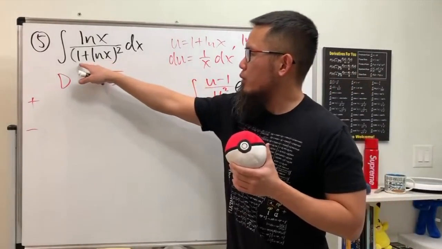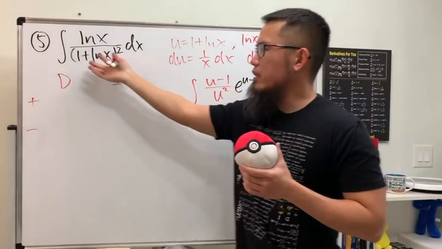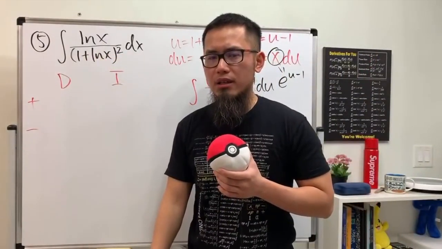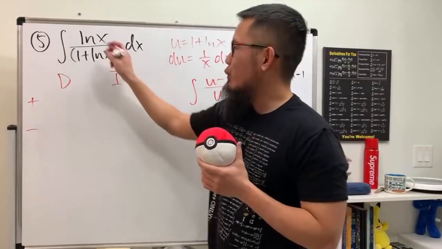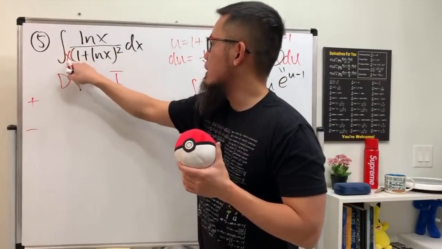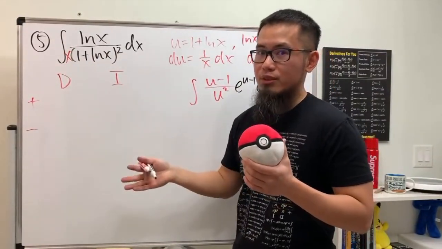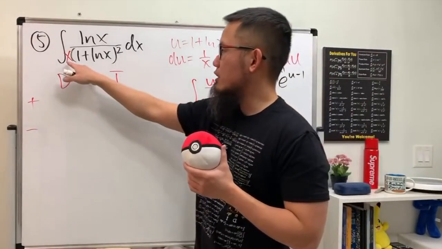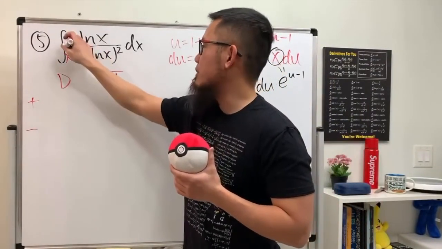Notice if I wanted to do u sub, I will produce the 1 over x. We didn't have the 1 over x right here, right? If we don't have it, why don't we produce it? So right here, I really want to have an x on the bottom, because if that's the case, well, they will cancel each other out really nicely, right? But of course, I cannot just multiply the x on the bottom without multiplying the x on top. So let's go ahead and do that.